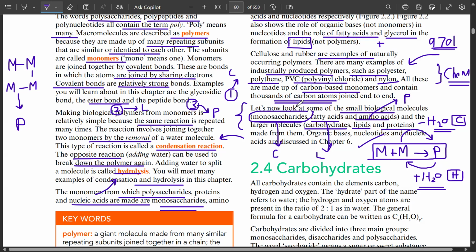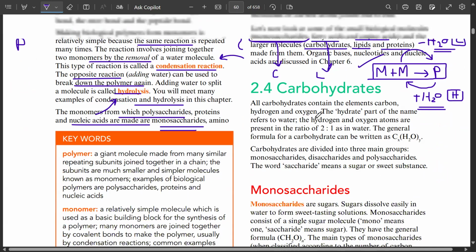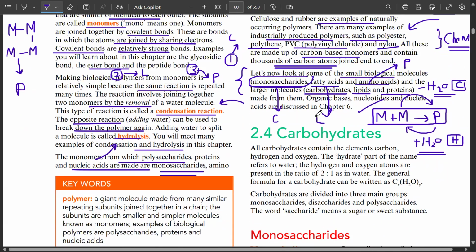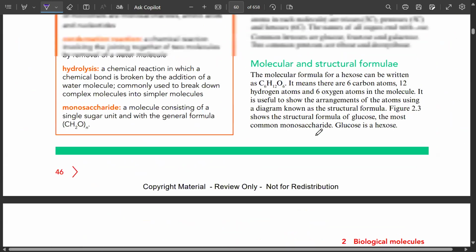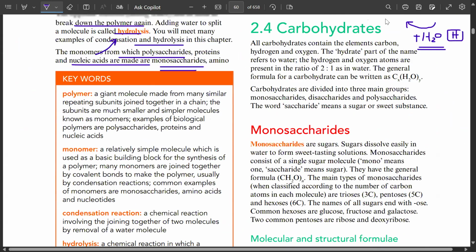For example, we have 3 types of monosaccharide, right? Glucose, fructose, and galactose. When glucose combines with glucose, they form maltose. When glucose and fructose combine, they form sucrose. When glucose and galactose combine, they form lactose. So these are all disaccharides, and then they are going to further make your polysaccharides as well. Got it? All right. Let me show you one thing.